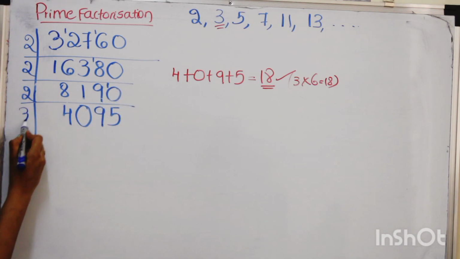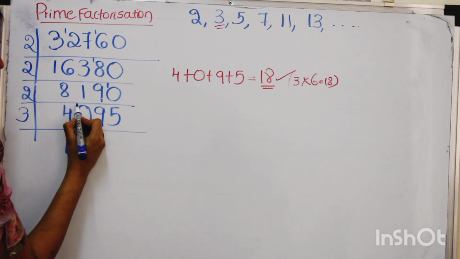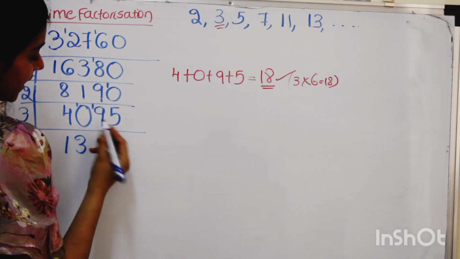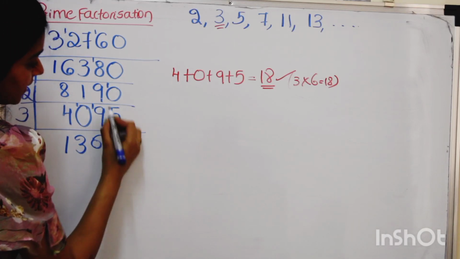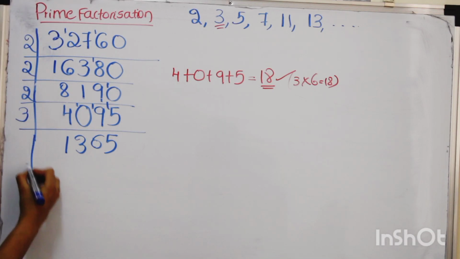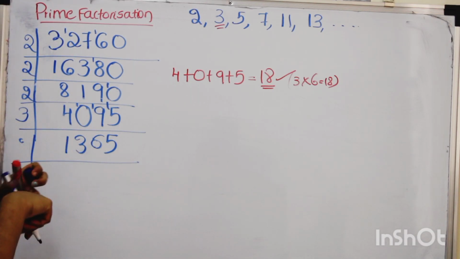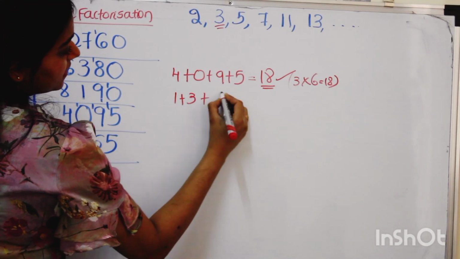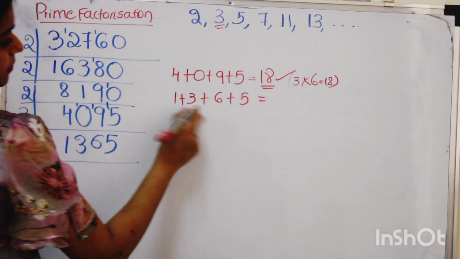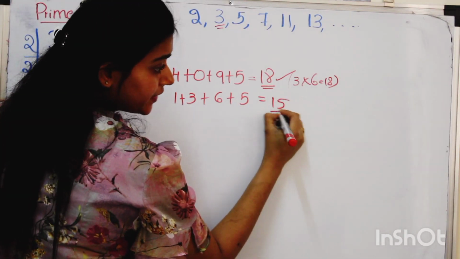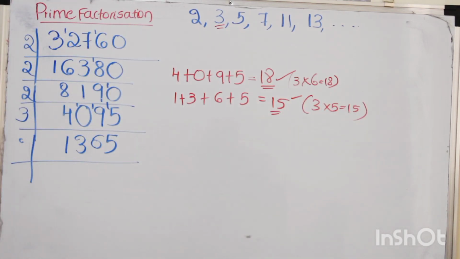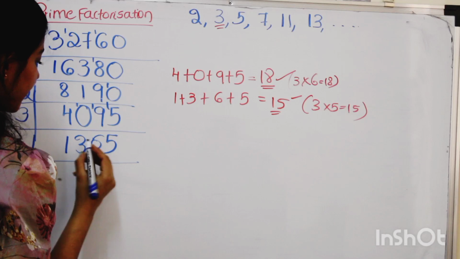Therefore you can divide by 3. So 3 ones are 3, 1 carry, 3 threes are 9. So 1 carry again, this you get 10, right? So 19 is not divisible. So 3 6s are 18, 1 carry, 3 5s are 15. So again you have to check whether it is divisible by 3. So I have to add all the digits: 1 plus 3 plus 6 plus 5, you get 11 plus 3, 14, 15. So 15, yes, 3 5s are 15. So 15 is divisible by 3. Therefore you can take 3.